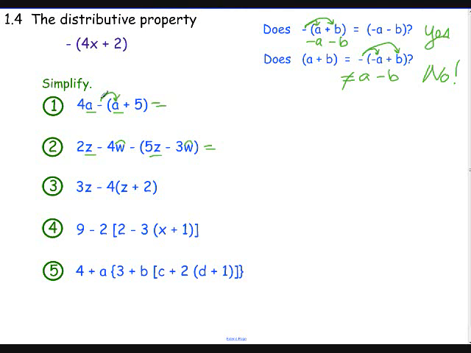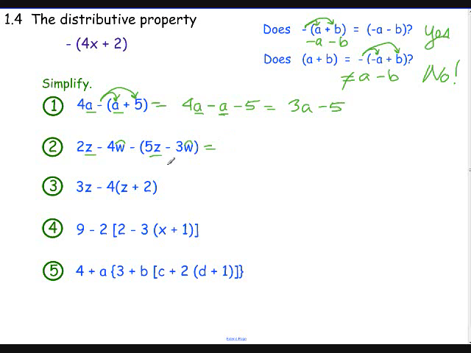Here we're talking about the distributive property, and your teacher, Horace, forgot to distribute. All right? The negative goes to a positive A, making it negative. Negative goes to a positive 5, making it negative. And then we've got a couple like terms. I was so far off. Shame on me.